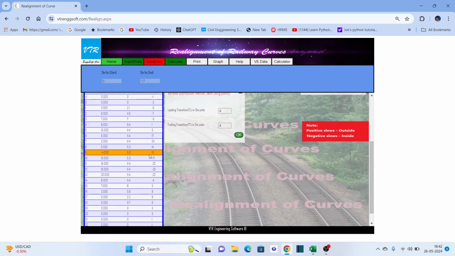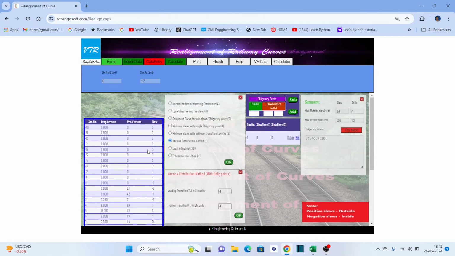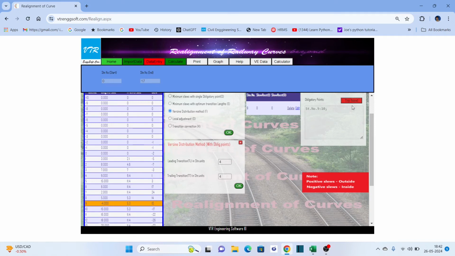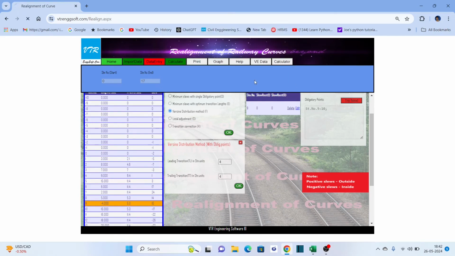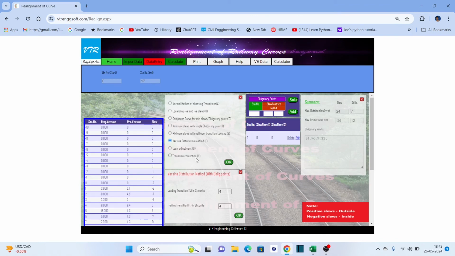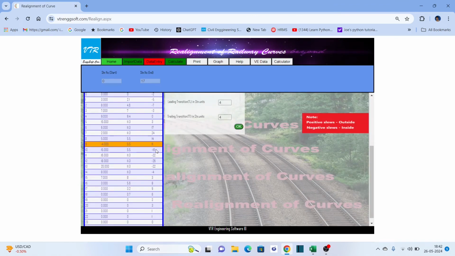Okay. This is about this one, and one more fine tuning you can also do. There is a try next button. If we click it, it again asks averaging 3 stations. Let us see. Now we got almost the same slew again. Earlier it was 10 mm, now 11 mm. But the averaging, instead of 5, we got 5.5. Okay. Some fine tuning has been done again. This is the maximum we can do as far as this case is concerned. If it is acceptable, we can proceed. Otherwise, we have to ignore this solution.